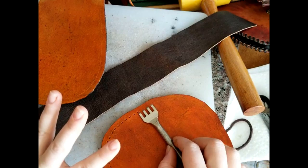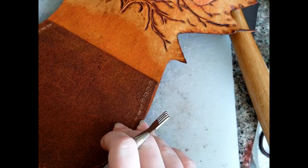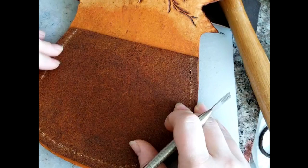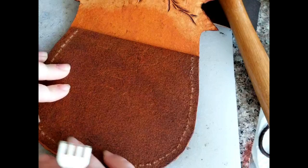I have finished the first panel of hole punching, and then I'm lining up with where I want the holes to be on this panel. And you can see I wasn't exactly perfect about my cuts. I'm not really a tidy person when it comes to things like that. But it's still lining up for the most part. And if you are very particular, trim it down and restain it, or just be as clean as you want to be.